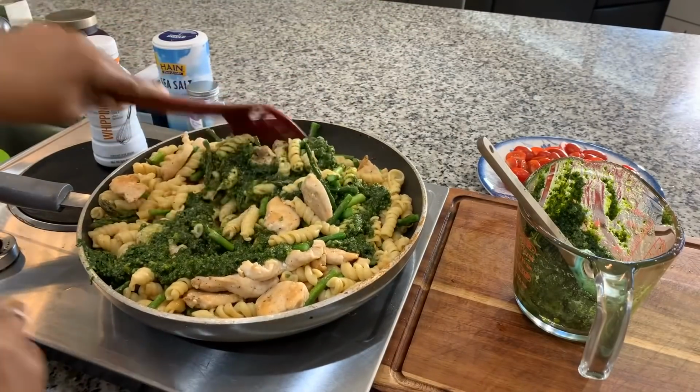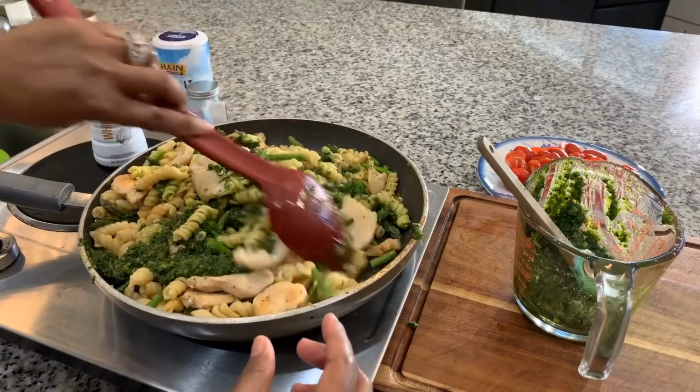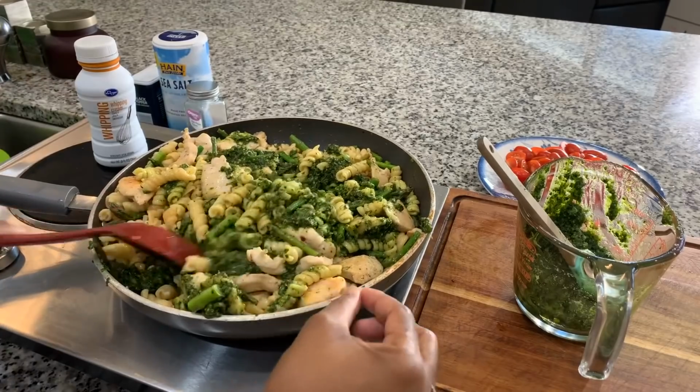I'm going to turn my heat down so everything can kind of, you know, cook slowly together. And we want to make sure that every noodle is nice and coated. When I come back, I'll show you what to do next.